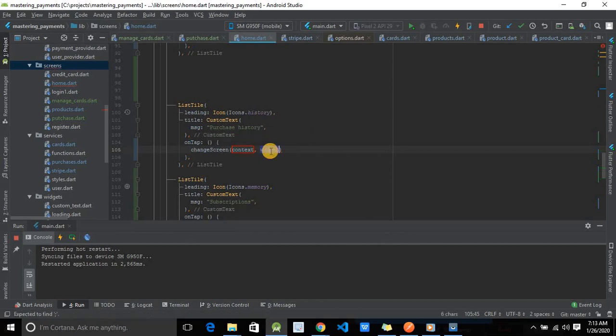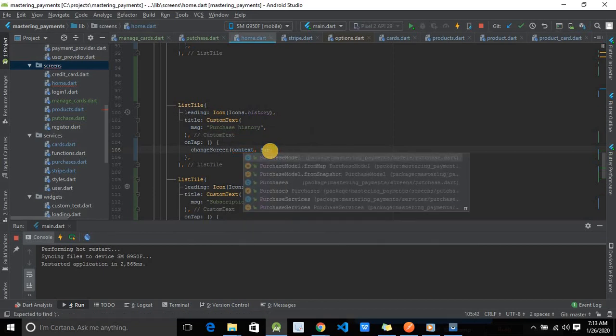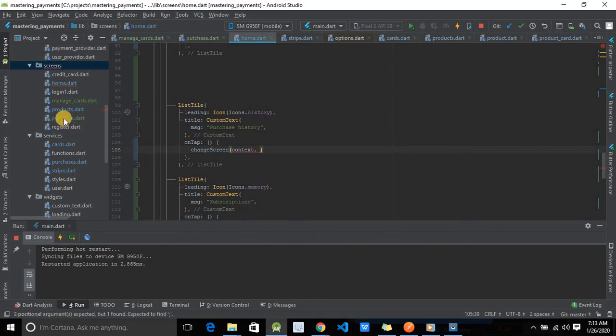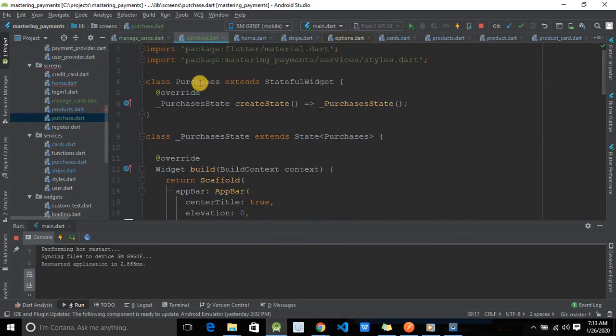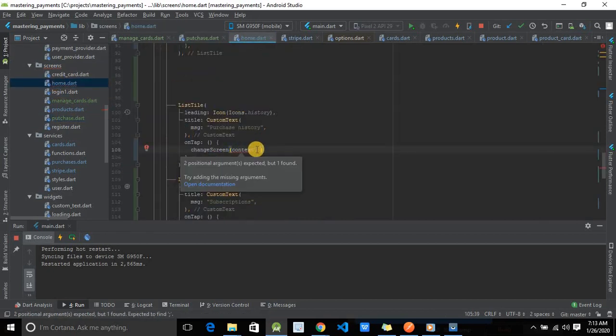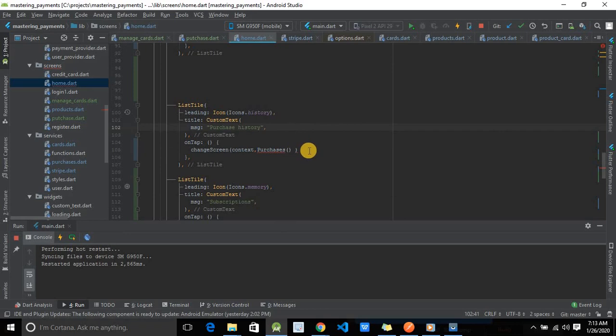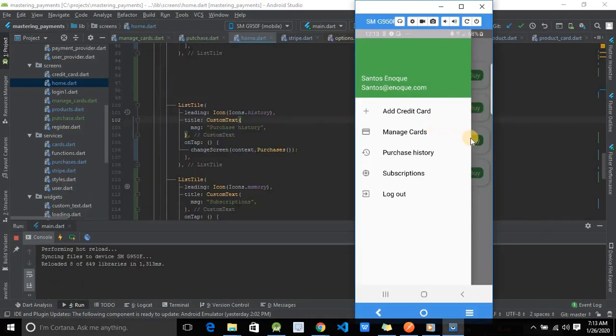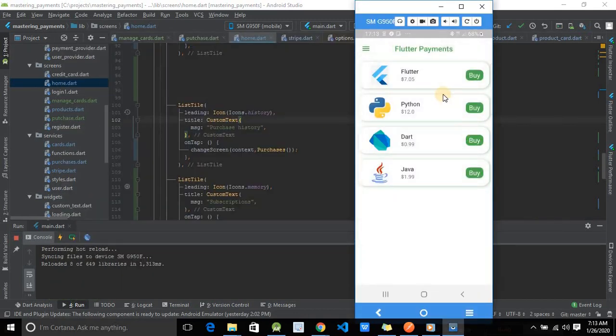Use change screen. Open up this and see, purchases is how we called it. Okay, now let's go back to our app. I just did a hot reload.